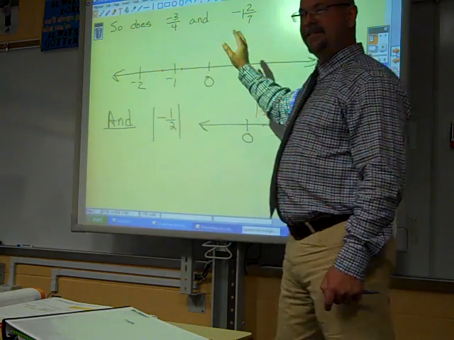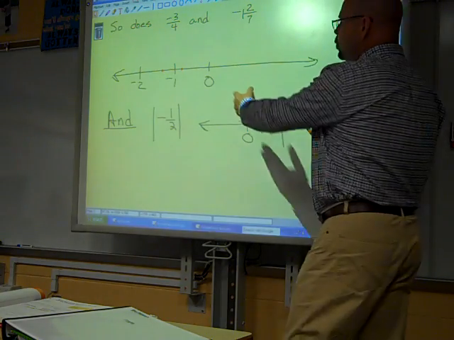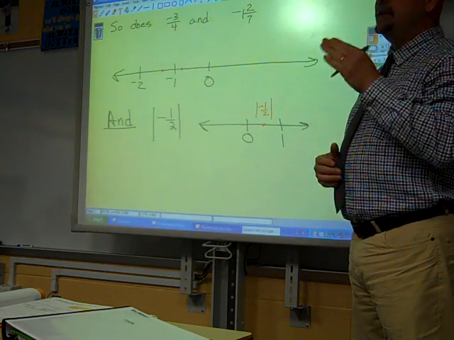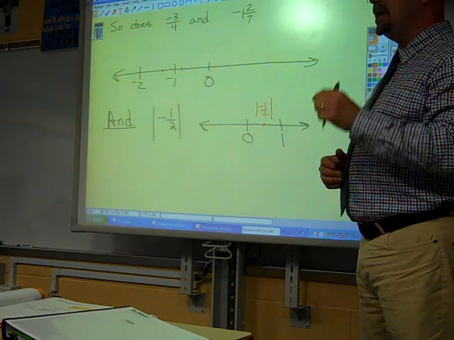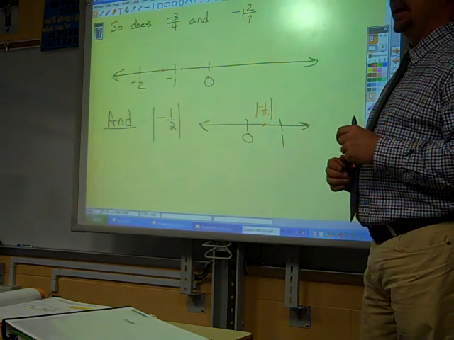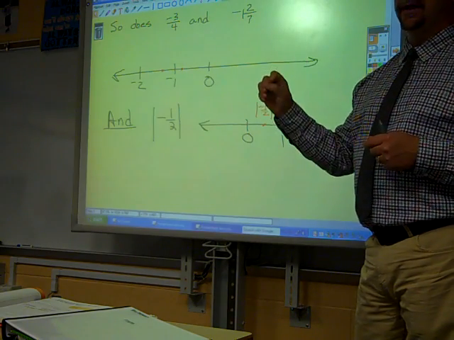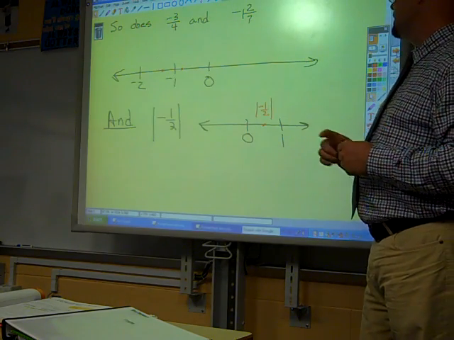Is that starting to make sense? When they're positive, they're relatively easy. On the negative side, you've got to be a little bit more careful. Slow down a little bit and give it that extra second thought so you don't make a silly mistake. Because I think you're going to do it easily, but chances are if you do it too quickly, you're going to wind up making mistakes.